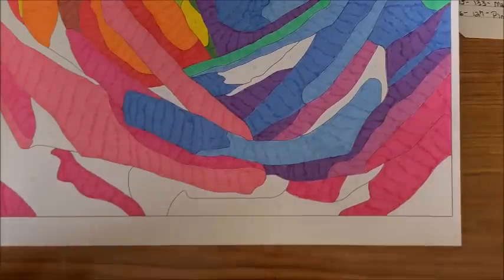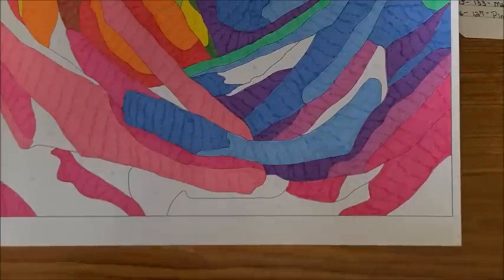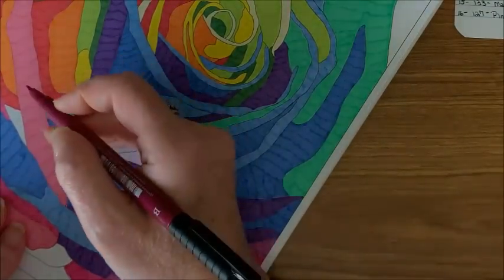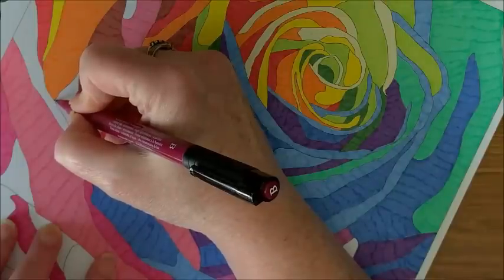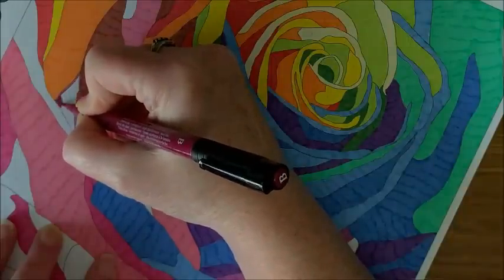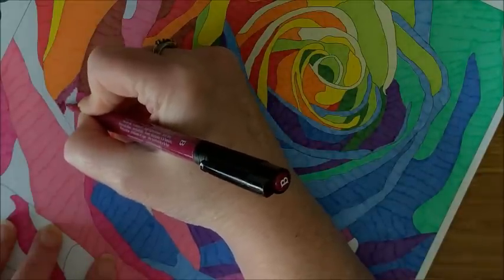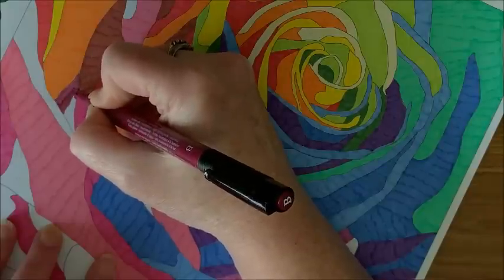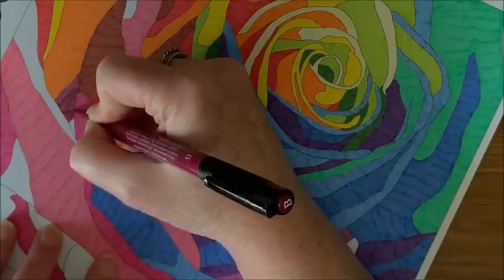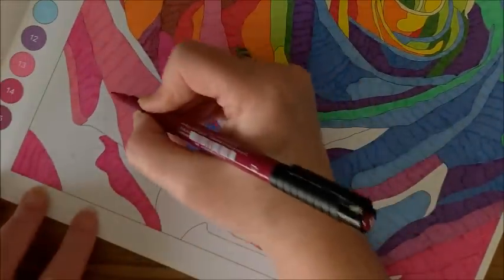Okay. Nope, that's the last one. So number 15 is magenta. See, I should have gone and pulled out all the pens, put them in order ahead of time, and I wouldn't have had this problem, right? I will have to remember that in the future. When I do my next one with alcohol markers, I am going to pull them out ahead of time. Or I may end up doing the same flipping thing.